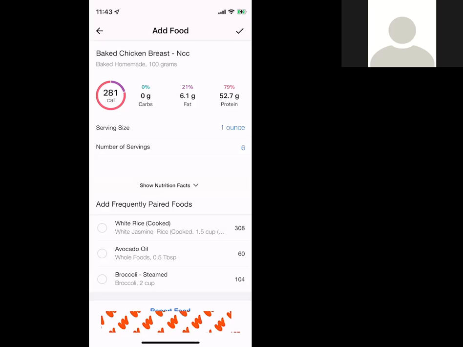add frequently paired foods. That is where you're going to add in your extra oils. You can already see that I typically account for avocado oil and different things when I go to add this in. When I'm at the restaurant and trying to figure out when they bring out any meals, I always go to add in butter as well. I'll type in, just use blocked butter. It's a check-marked food on MyFitnessPal, and I'll always use the check-marked food like that.